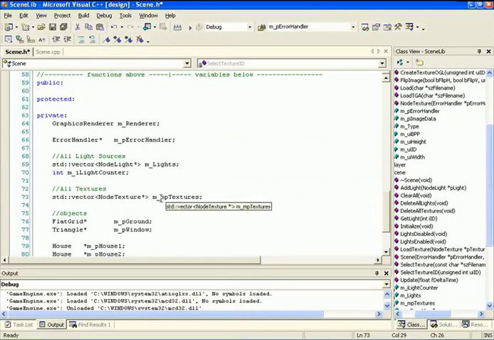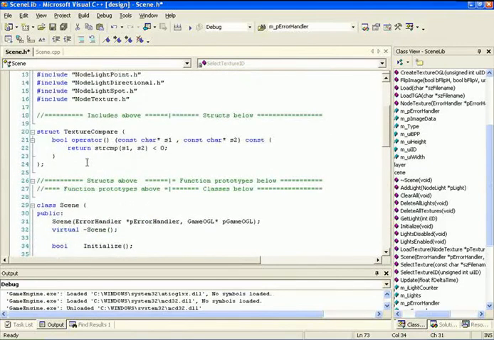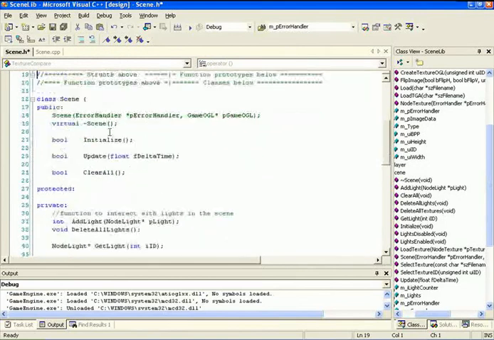The other thing I'm going to change is the name of our member variable from mmp textures to mvp textures, because now it's a vector, not a map. Now since we're removing the texture comparison, that means we can go up here to the top and delete this structure. We're not going to need it anymore.